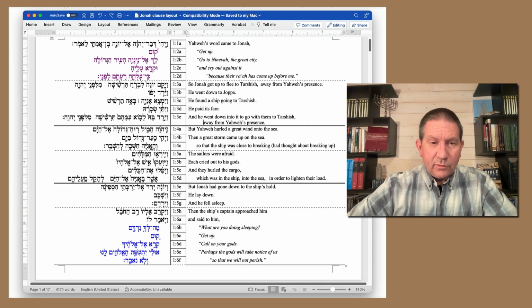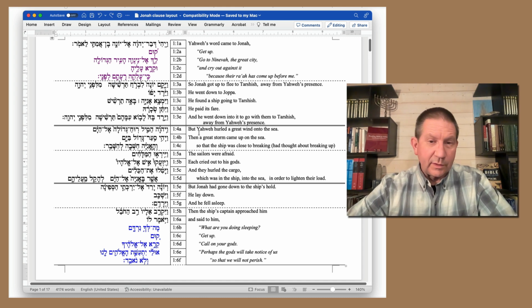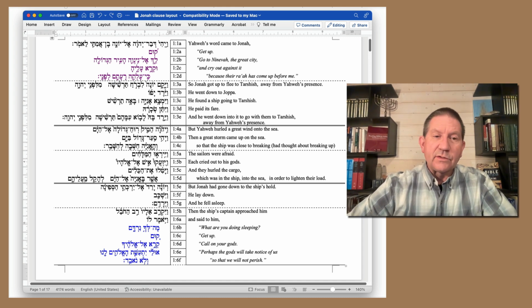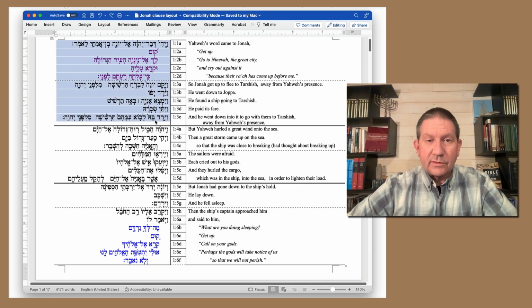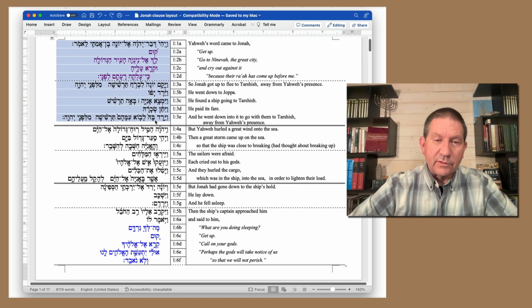In this section, we have a noun first clause and then a perfect instead of a preterite, and we are switching the active character in the scene. We've also gone to another location, it would seem, and so we have a new paragraph here, but it's also a new beat in the story. Here, God speaks, Jonah responds. Those two paragraphs go together to make a step, a beat in the story.